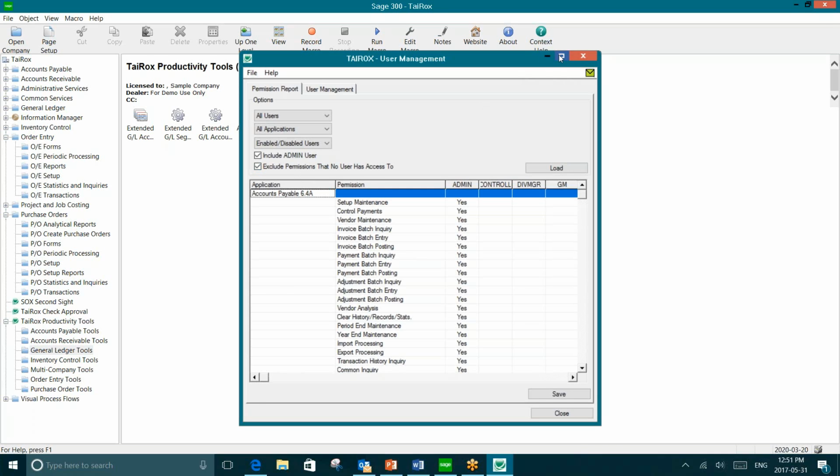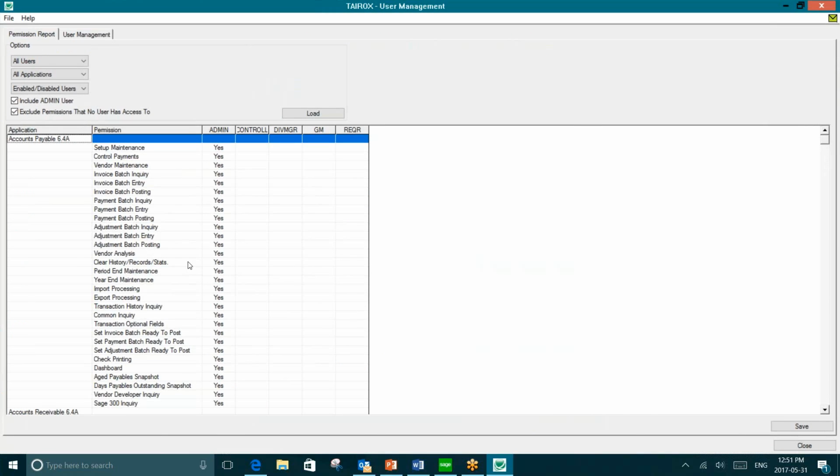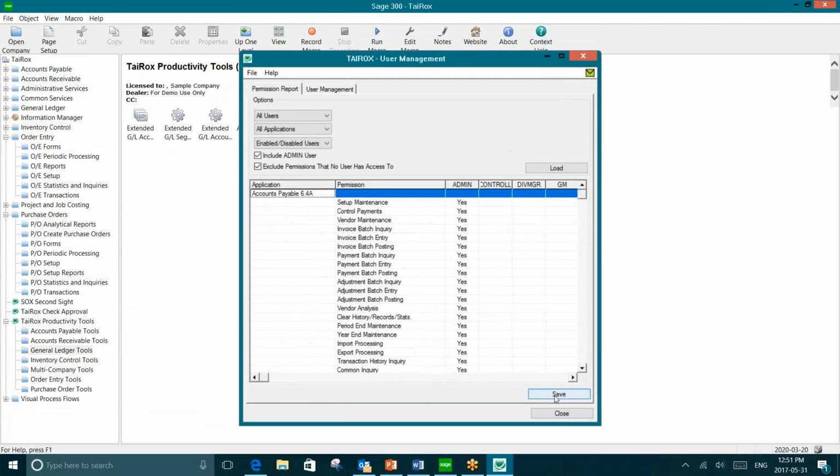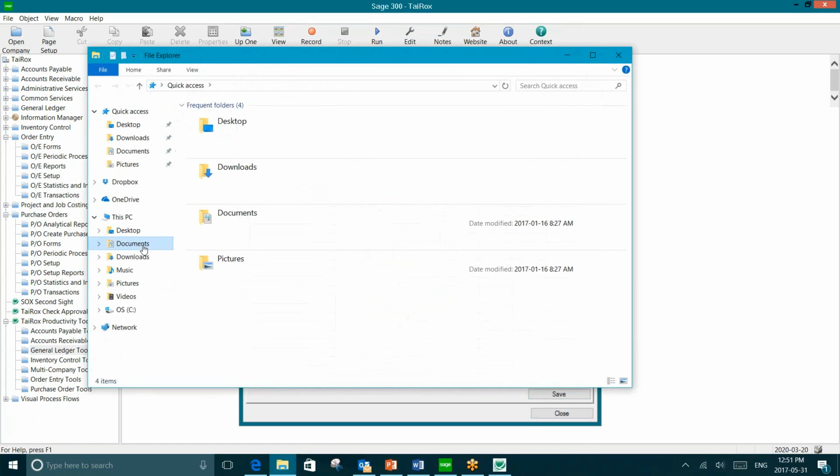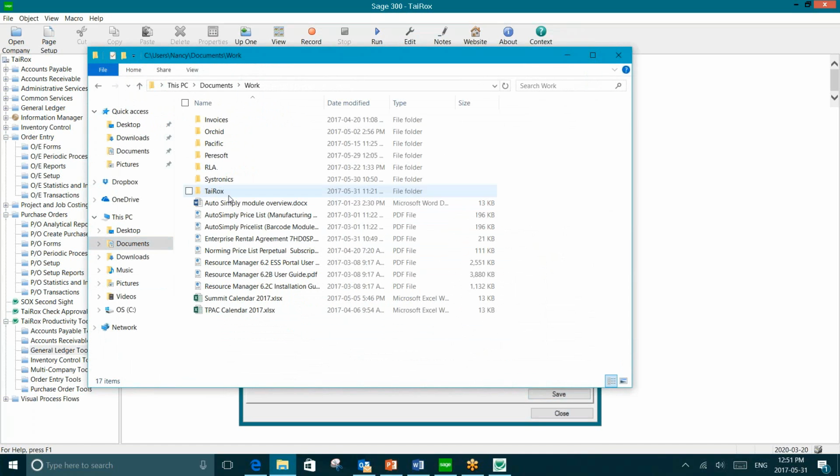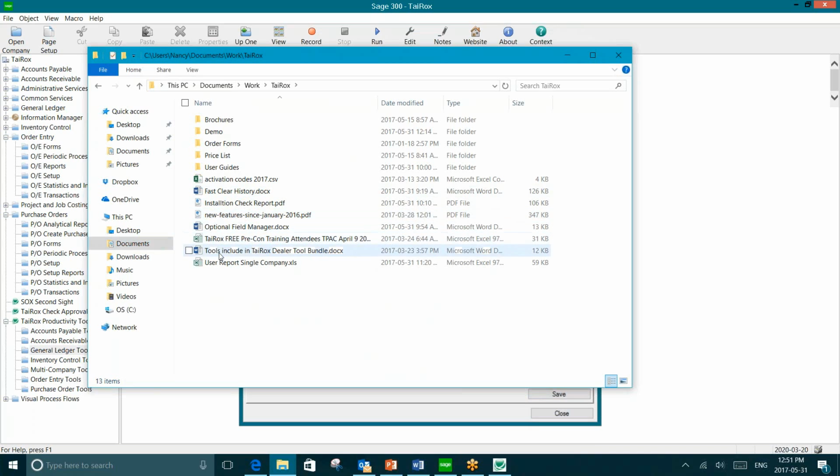So you can call it into this screen and you can see it within this screen, but you can also save it as a report, and that will be saved as an Excel spreadsheet. So I have an example of that I've already saved. This user report for single company.